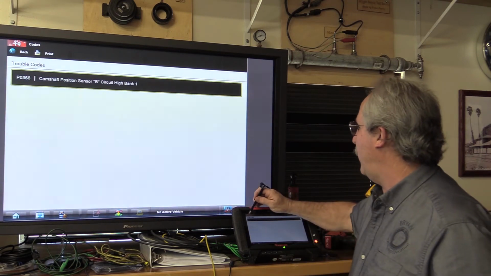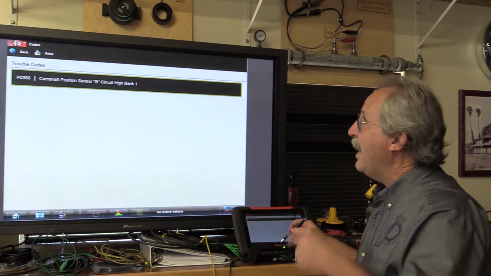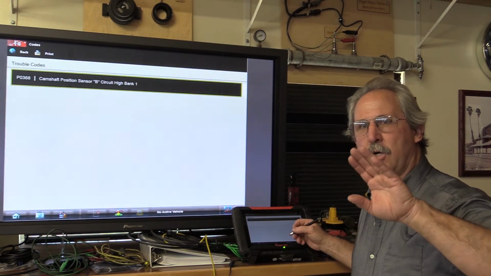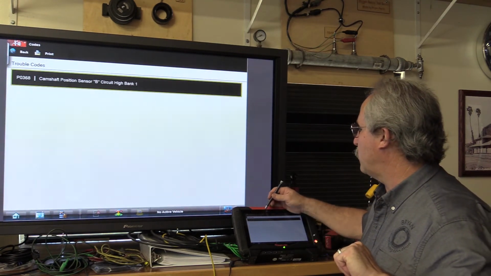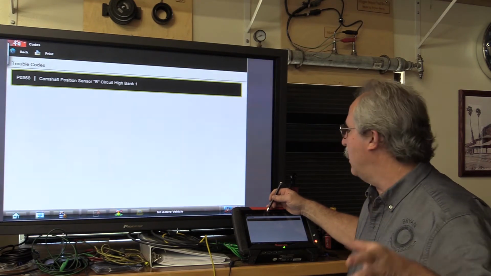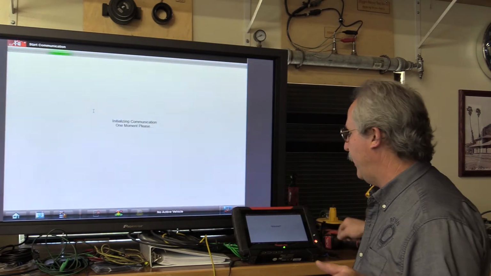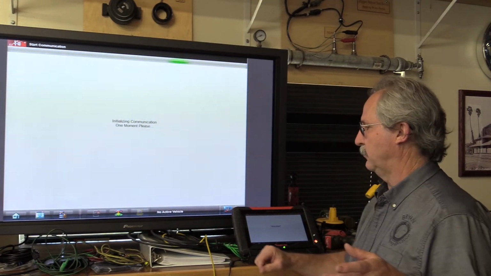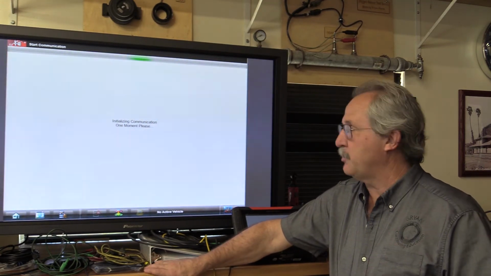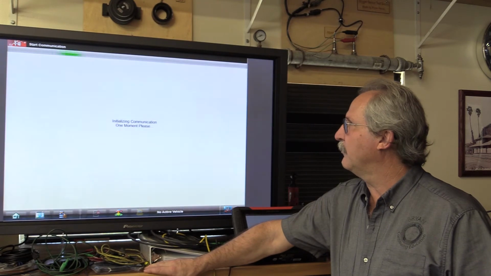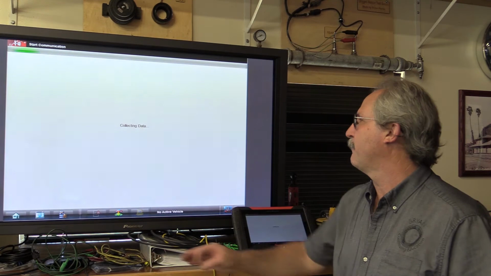So now let's go in and look at my permanent codes. And I have a permanent code. So I've set the code in all three places at the same time. Now let's look at freeze frame. Freeze frame will tell me exactly when the code set. If I look at freeze frame data, the EPA requires at least 8 PIDs be here, but many cars give us a lot more, especially modern vehicles. And I can use freeze frame to help duplicate the conditions that set the code.